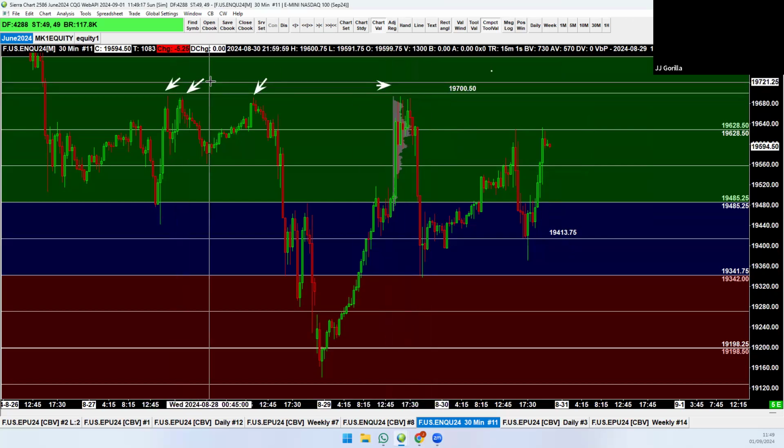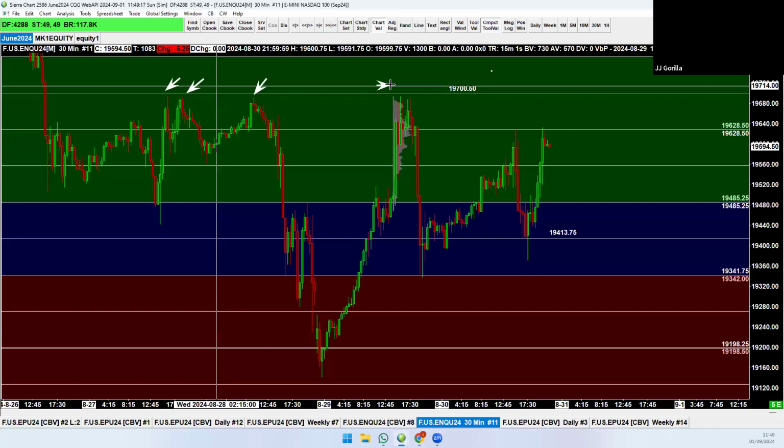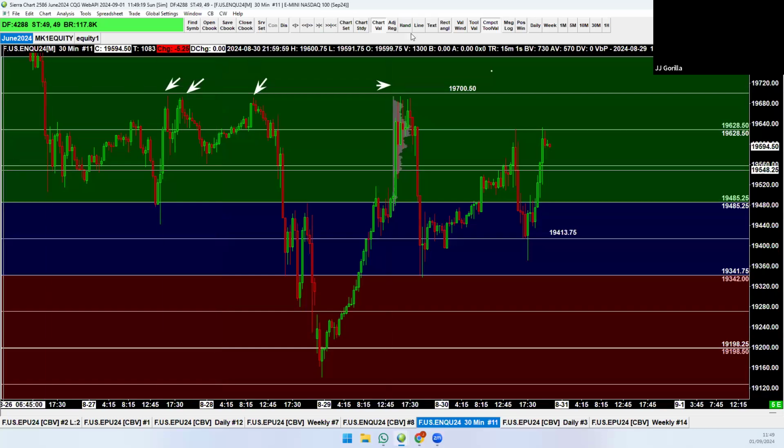So you don't get hurt if these groups of sellers disappear, right? If they vanish, and the only reason they're going to vanish is because they see buyers who are willing to pay over, so they'll move their offers up. That's just business. All right. So you take that short and then you use the lower levels to cover.